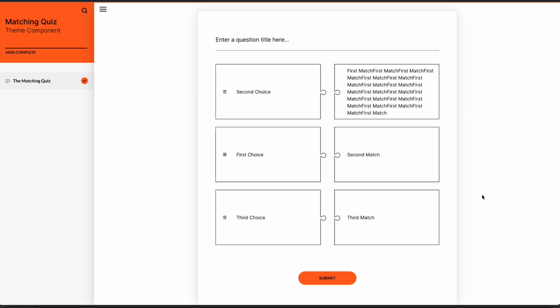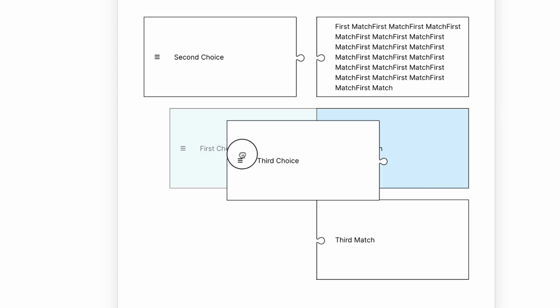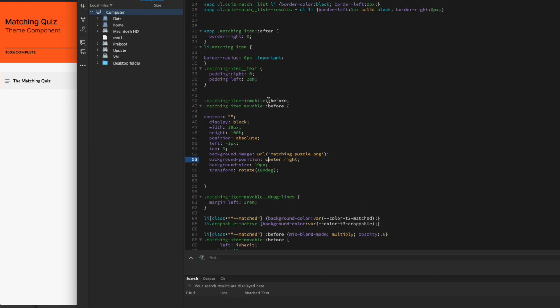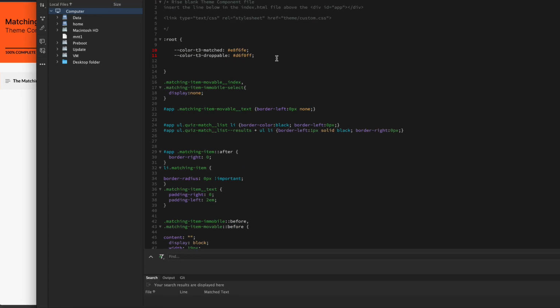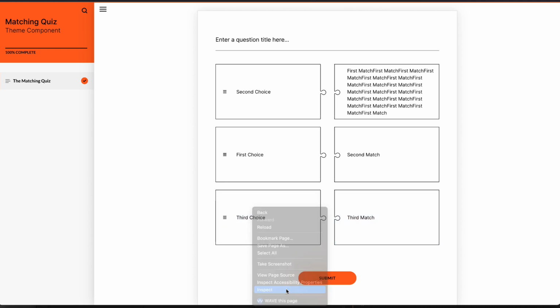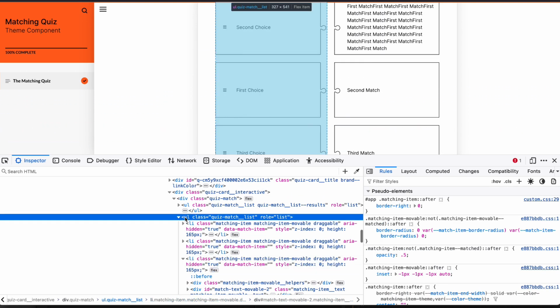So again, here's my UI, which has that puzzle piece, interlocking UI, and that's just an image. You can modify that if you want to go back to what used to be just an arrow shape. If you are going to install it, I provide the zip at Theme360. Right at the top of the CSS file, you can see the 2 colors I use: the light blue for the connected state, and a slightly darker blue for the droppable state, when you're able to drop that item.